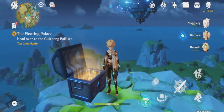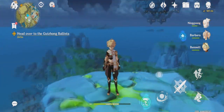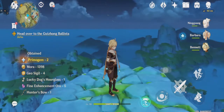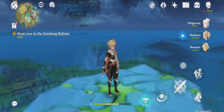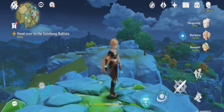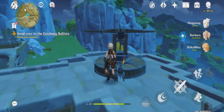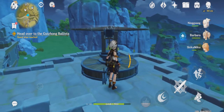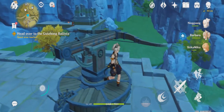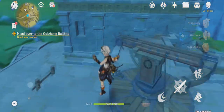Let me open this chest first. A reward on the road. It's just a primo gem. Two primo gems. Okay. Well, okay, more than that. Back to the Guizhong Ballista, huh? Okay. We're back here. I've reached. Now what? Oh, okay.